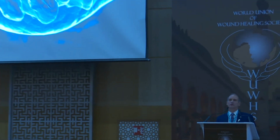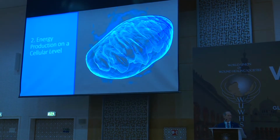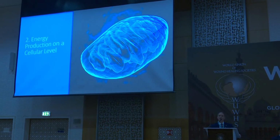So the neutrophils and other leukocytes kill better in a high oxygen environment. And in addition, the microbiome changes to one that is more favorable towards healing. The second is related to energy production, and we know that a very important enzyme, cytochrome C oxidase, is on these mitochondria, and that's an oxygen-dependent enzyme. So the more oxygen that you give mitochondria, and other cells for that matter, the better that enzyme works.